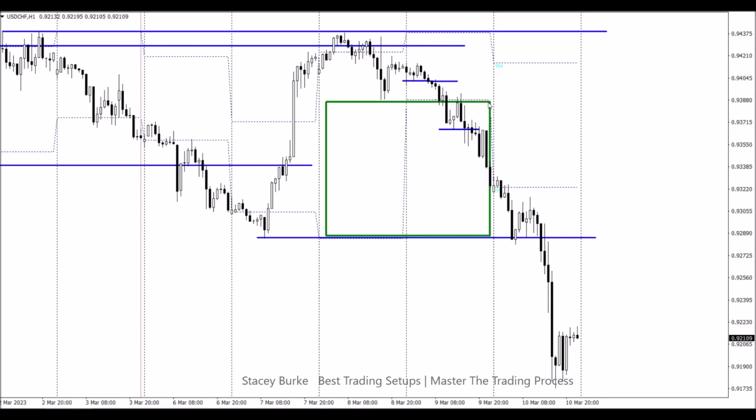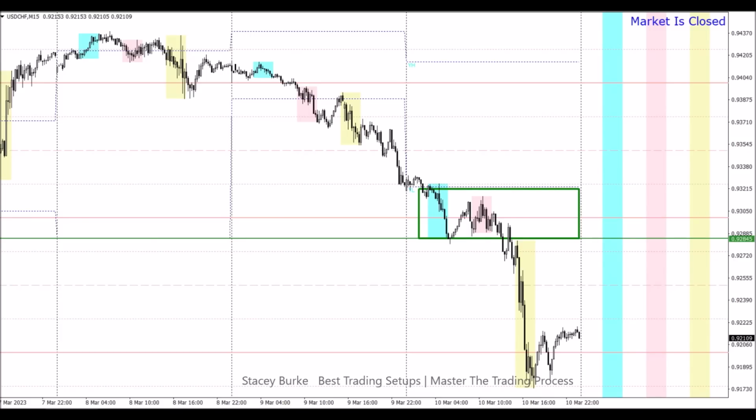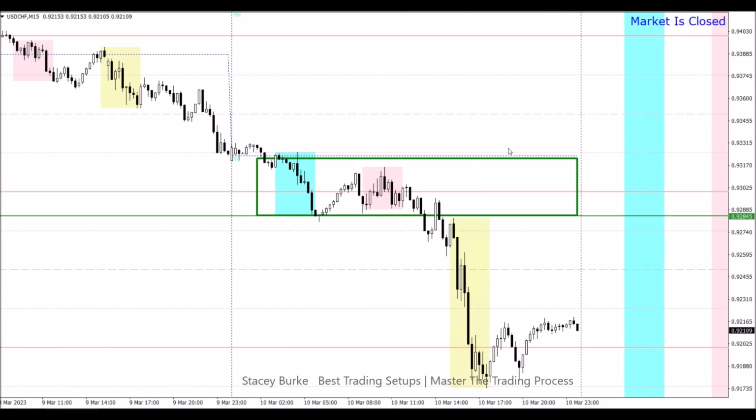So coming into our non-farm payrolls Friday, again, just looking at this pair and then being able to go through the process if you're targeting a short trade or an opportunity for payrolls on the US dollar crosses. Now, remember, I have no idea what the market's going to do, and I'm coming in the US session. I'm just forming my thesis, and I can't do anything until after payrolls is released, because payrolls could go bang. I don't know. I have no idea. But my underlying bias at this stage heading into the US session is I have a market that's broken out of the low of the week and continues to make lower lows and lower highs.